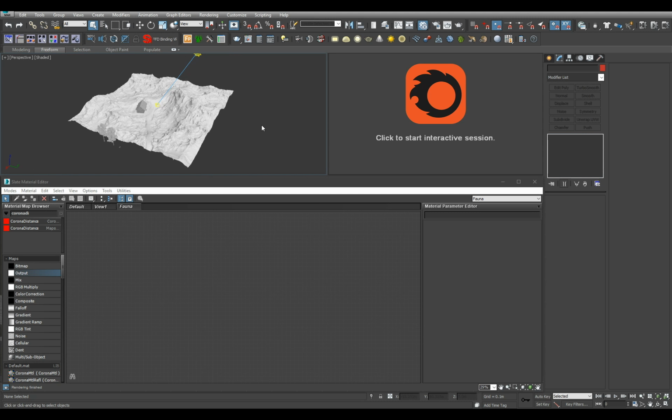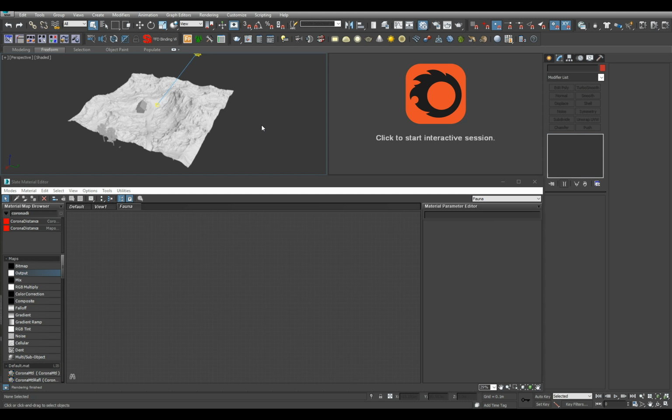And basically, I'm sure many of you are familiar with Forest Pack, which is one of the most popular scattering plugins for 3ds Max, and I'm sure many of you know that it offers some of these advanced distribution options. And I'm definitely not saying Corona Scatter is not going to improve in this way as well, in a way that those options will be more accessible right in the user interface of Corona Scatter, so that you won't need to do any manual map wiring to get these effects.